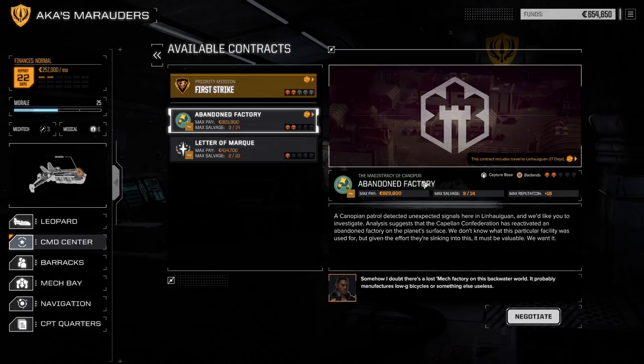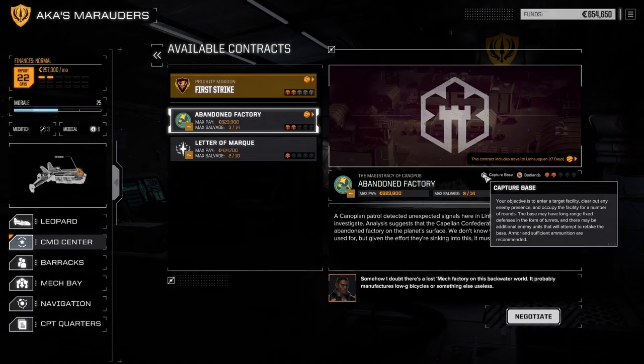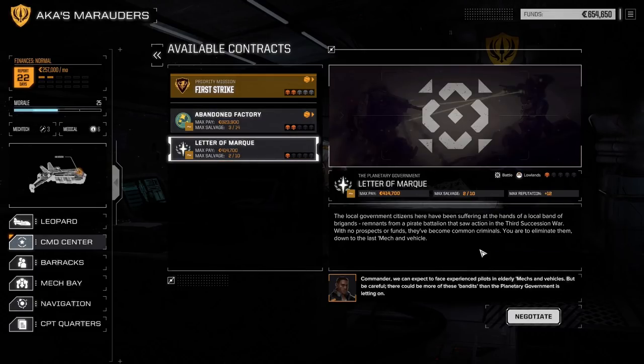I actually haven't seen anything other than battle. Capture base, here we go, this is new. Capture base: your objective is to enter the target facility, clear out any enemy presence, and occupy the facility for a number of rounds. Okay, cool, that's pretty straightforward, awesome. Now we're not going to do this one because that is a main storyline campaign thing. I don't want to spoil anything for you guys.